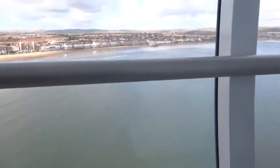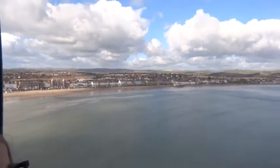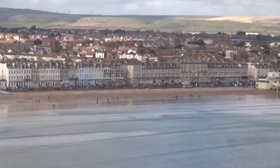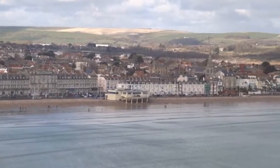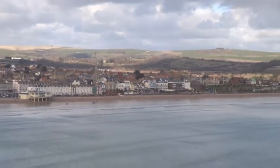See any fish, man? Can we see the white horse from it? I can see the water. Throughout the year, there's plenty of entertainment for everyone to enjoy. It's pretty cool. This was built in 1878 for Queen Victoria's 50 years on the throne. And it's now a popular meeting point for New Year's celebrations.